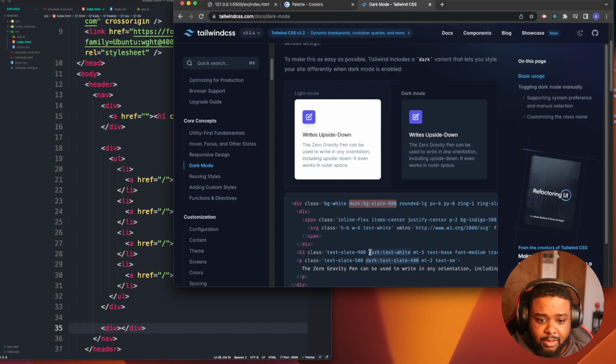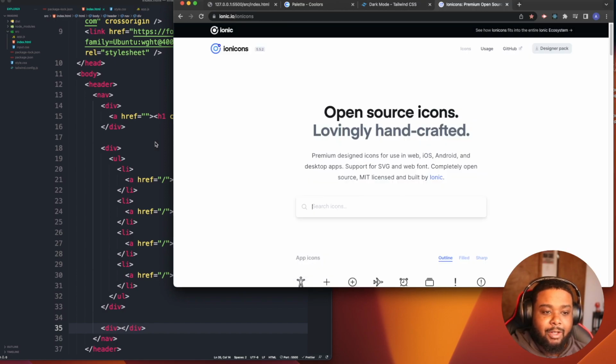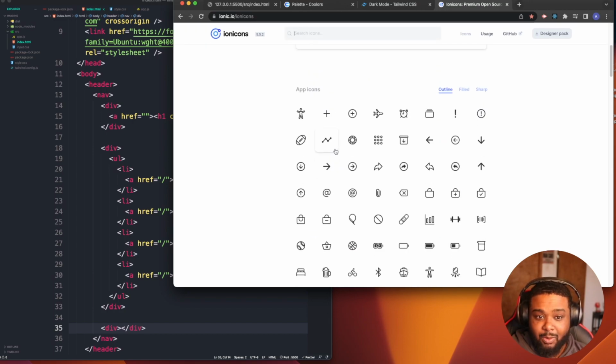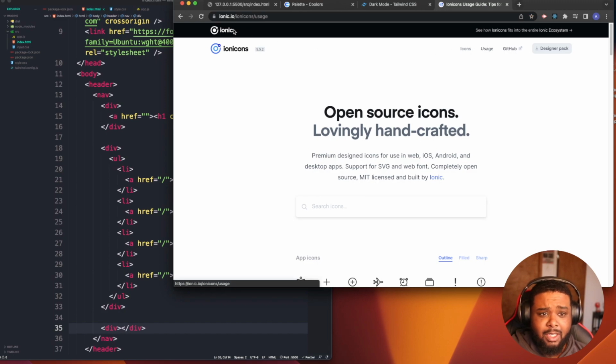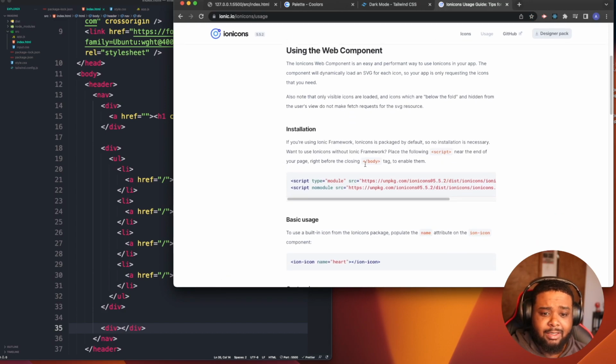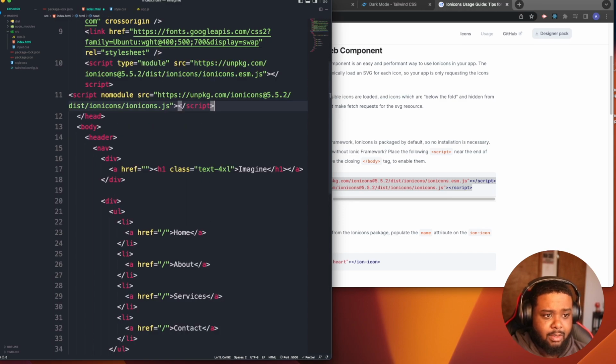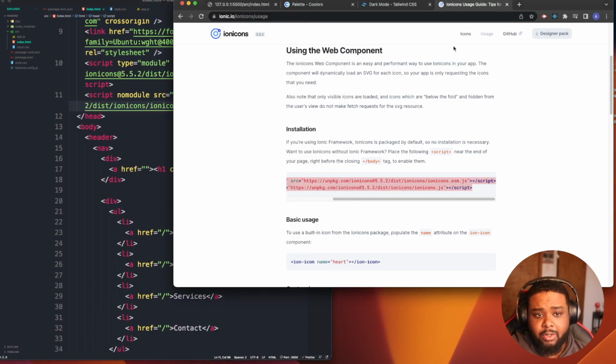So you just change everything. I have no idea how to do it. All right, so I found a new icon site. I don't know why nobody ever, well, I heard about it, but I never used it. I normally use Font Awesome, but their fonts don't look as good as these. I actually like these, so I'll be using Ion Icons, and it's so easy to put on your site. All you gotta do is copy that there, and now we can use it.